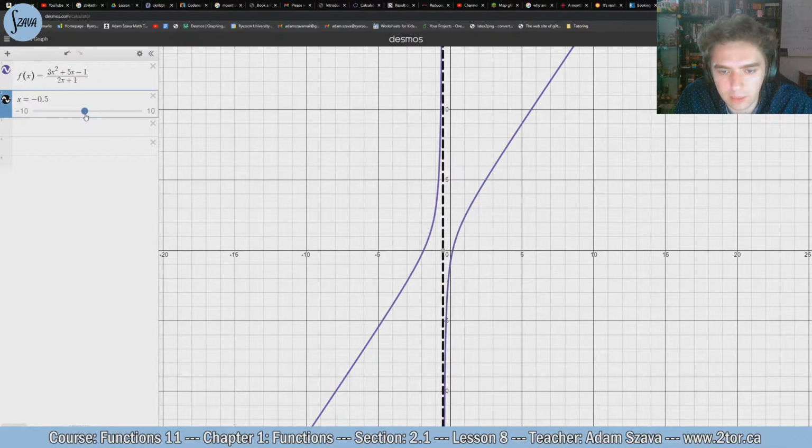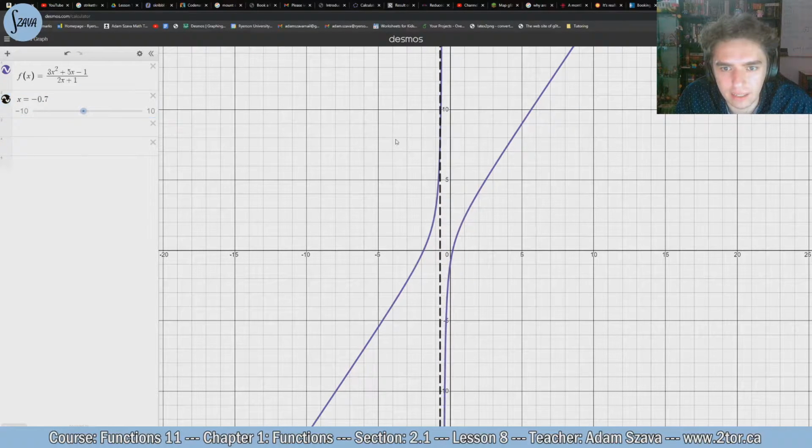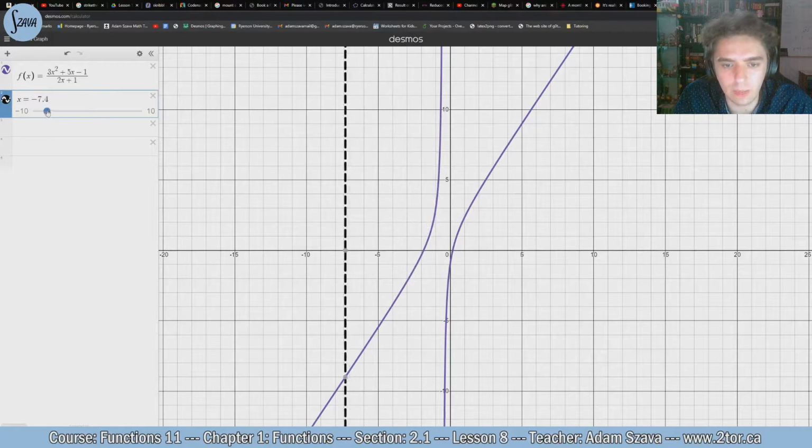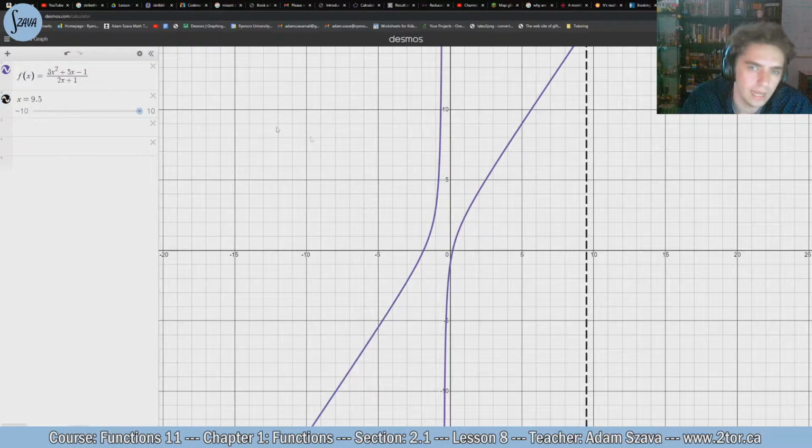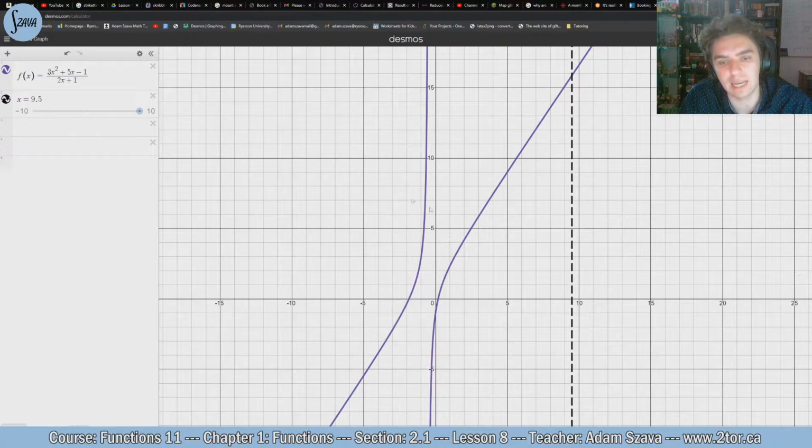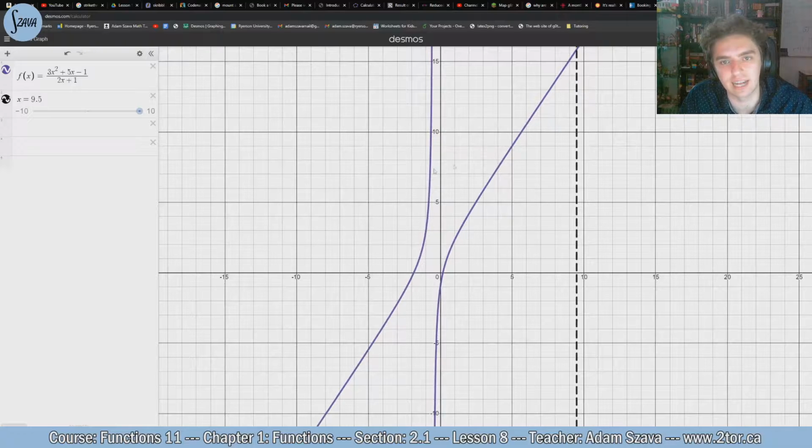Here it's still passing once, and then up top here, now it's crossing through up here. So it's always passing through the graph once. It might look like there are two graphs here, but it's really the same graph. It's just disconnected. There's a disconnect between the two parts of it. This is one part of the graph, and that's another part. It's discontinuous is the word you would use for that. So there's our graph of that one.